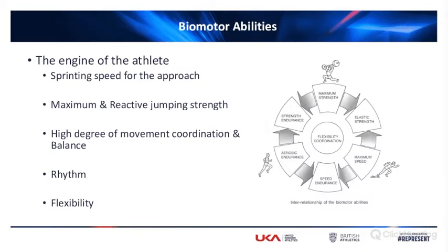Yeah, they need good sprinting speed on the approach. Horizontal jumpers, in a lot of ways, are probably failed sprinters, but they have those sprinting abilities, and they need that speed on the runway. On the female side, some of them do come at it from a high jump perspective, and we've known very successful triple jumpers, both male and female, who come from high jumping rather than the sprint fraternity. They also need strength, and we talk about maximum strength here, but in particular, reactive strength. Yeah, the ability to absorb forces and generate forces.